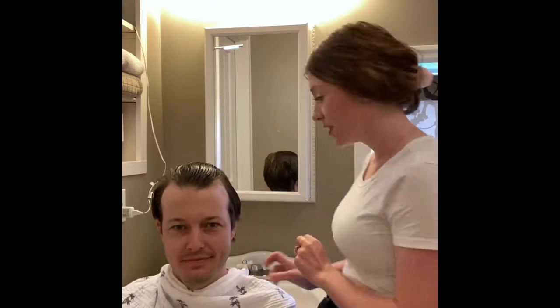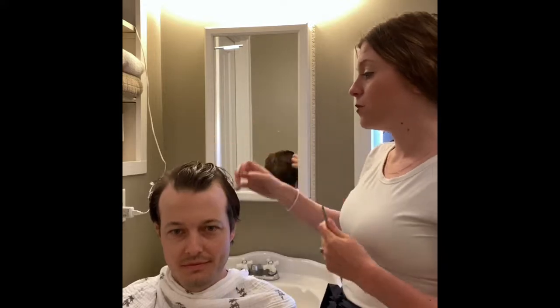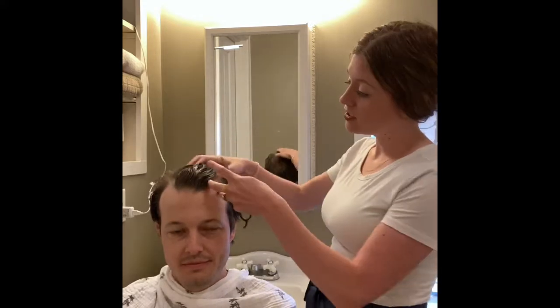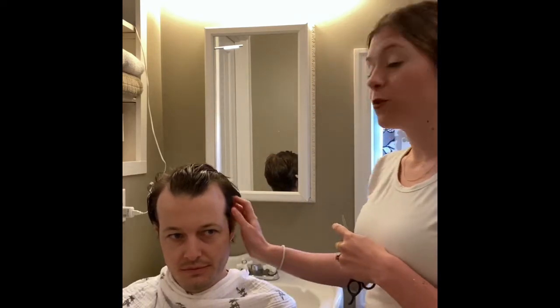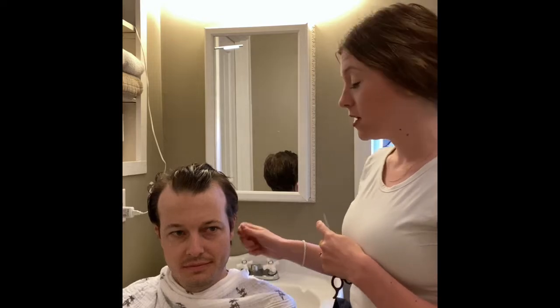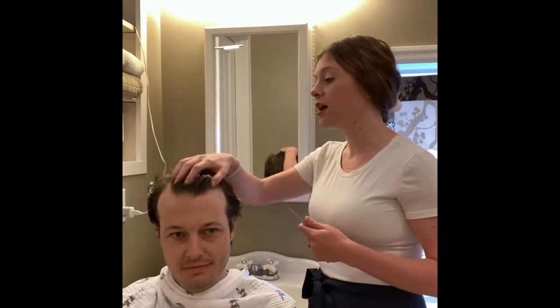So let's get started. Nate here, we talked a little bit before this about what he wants as far as a haircut. He does not want just a short haircut. Before, when he went to the barber, they really worked with his hairline to keep his hair long at the top and in the transition area, and then a little bit shorter at the back. So we're going to try to keep with that same thing and really try to work with his hair.